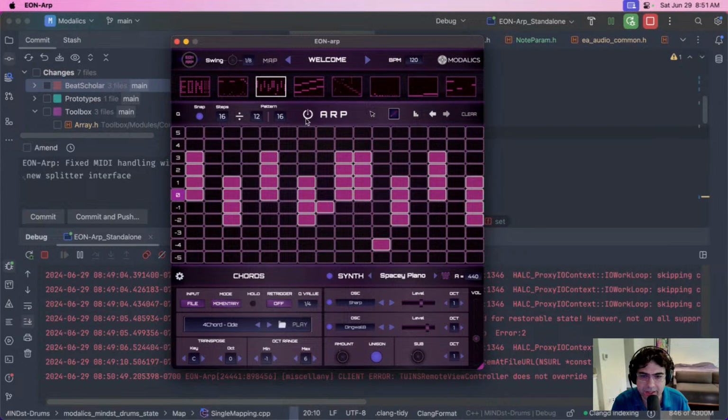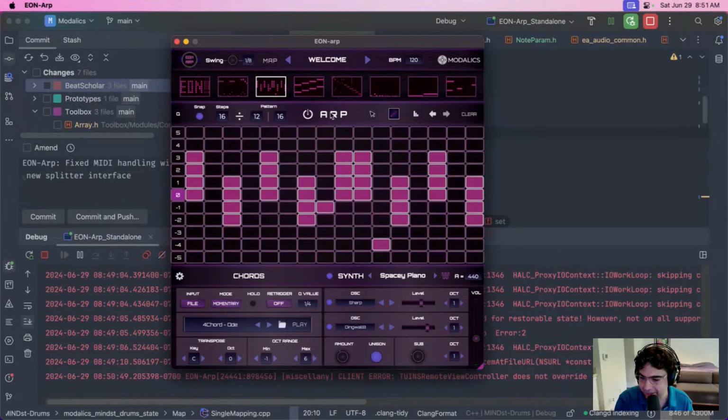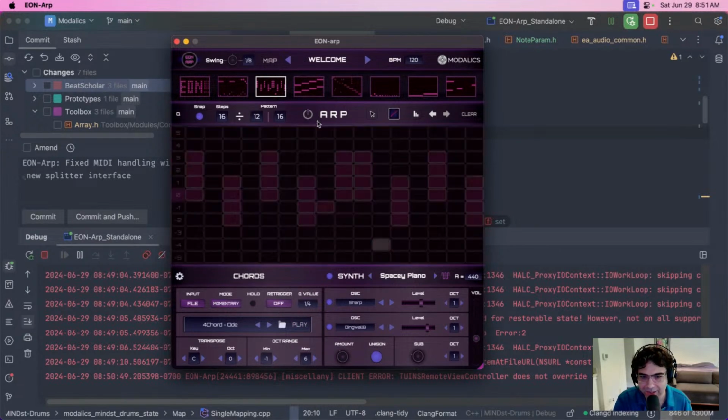And that feature was always here, but we just made it more public, is that you can just turn off the ARP and just play the synth. It's useful if you want to audition your input, or if you want to use some of the built-in chords. So that feature was always there. It was just hidden behind a menu, so we made a really nice button, and we made it clear so that people can just bypass this.